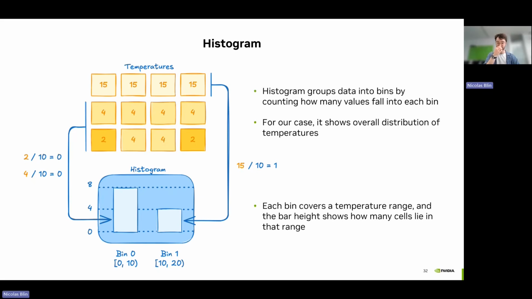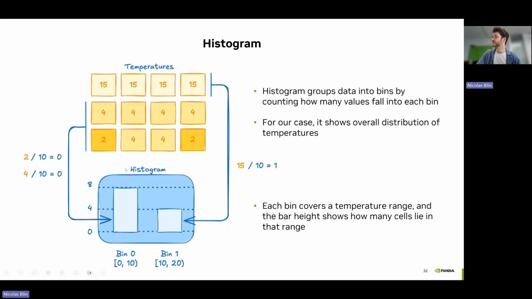A simple way to divide the temperature into the different bins is to round down. So for example, if a cell's temperature is 4 degrees, we divide by 10, and so we get 0. And so we know that this 4 degrees should go in bin 0. But if a cell temperature is, for example, 15, and we want to put 15 in the first bin, well, again, you just divide 15 by 10, and this will give you 1. And so you know that this temperature 15 has to go in the first bin. So that's the example you see here.